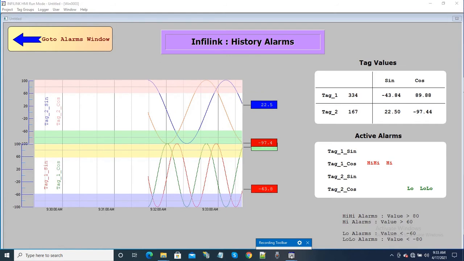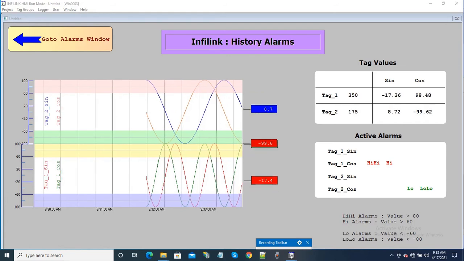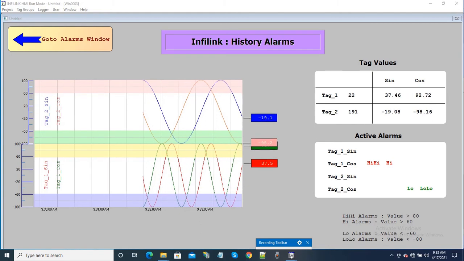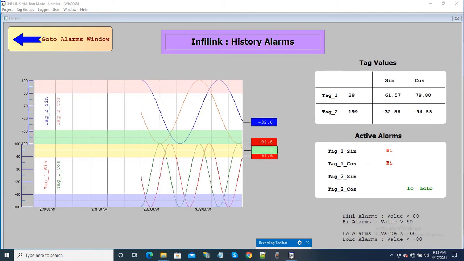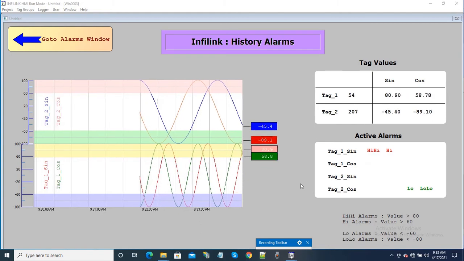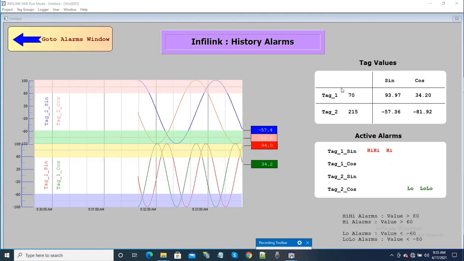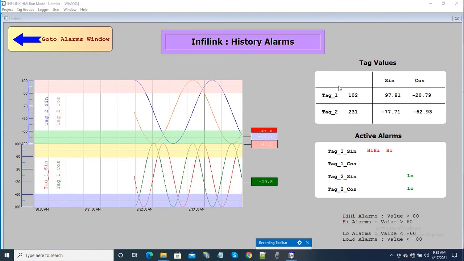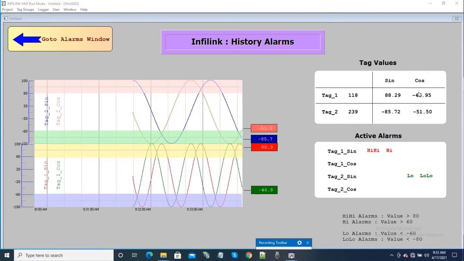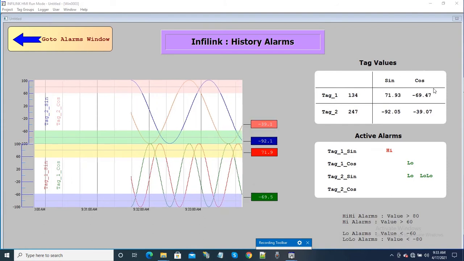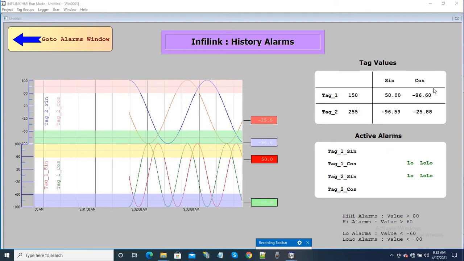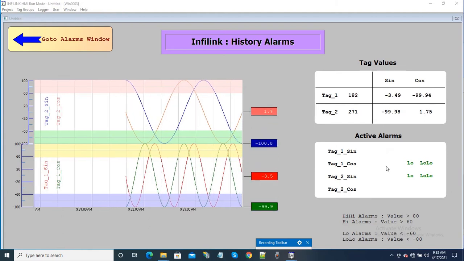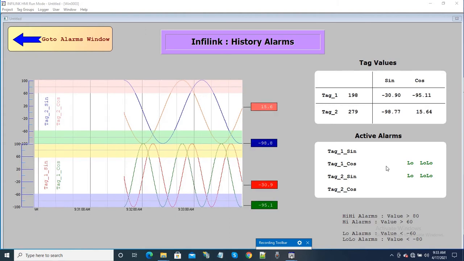For this video demonstration, we are going to use this Infilink project to check out history alarms. Let us quickly see how this project is set up. Tag 1 and tag 2 are changing their values from 0 to 360. Sine and cosine values of these two tags are calculated in scripts, and these four tags represent these values multiplied by 100.